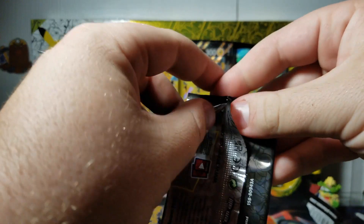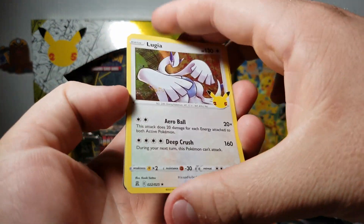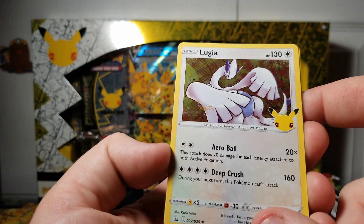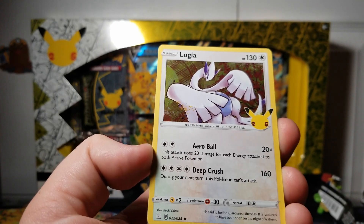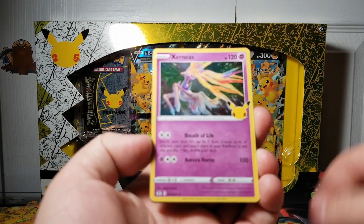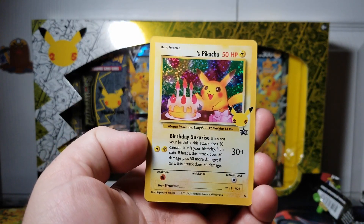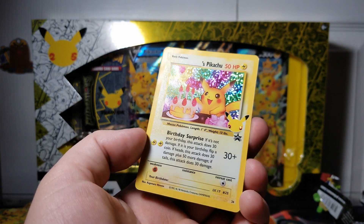Let's get into the first of the Celebrations packs — the main event, this is why everyone's here. Here's a Lugia again. I have seen now that that misprint — it looks like they ran the ink — is on a lot of copies of this card. There's a lot of not-good print quality on some of these cards, especially Lugia and Ho-Oh. There's Xerneas, the deer from Gen 6. And — you're kidding me. I didn't even say it, but this is the card that I wanted. I forgot to say it when I started.